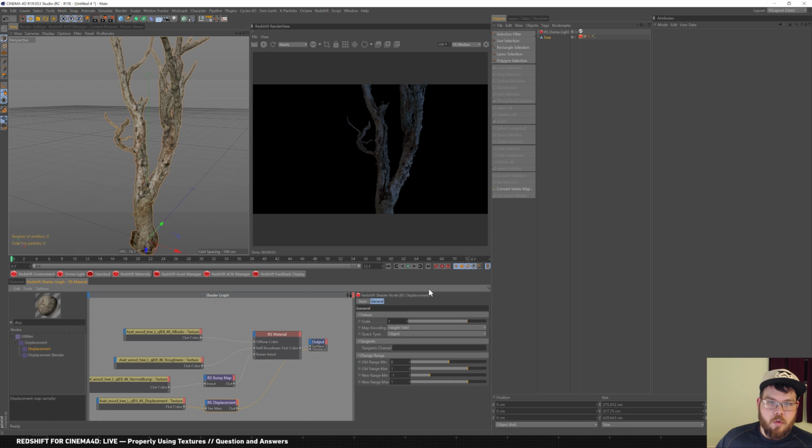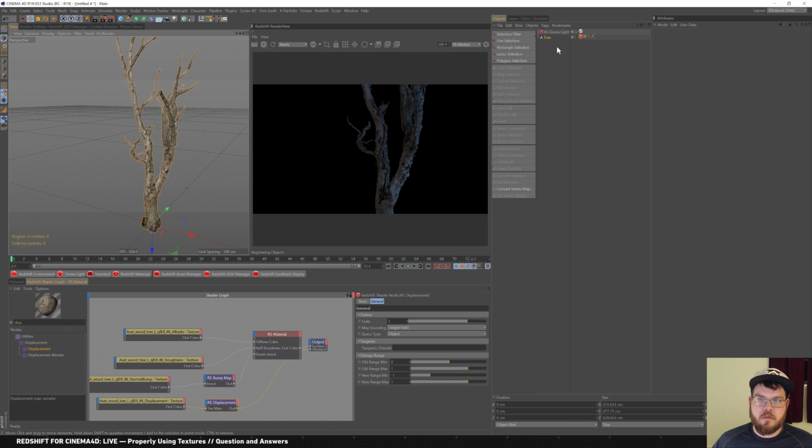Anyway, so that's the one main little detail in here, is you want to have your range remapped to -1 and then max of 1 here. You can of course go farther. Like if I go 2, you'll see it will displace even more out. Then it looks all weird. So just keep it -1 to 1. There we go. And that's pretty much it.